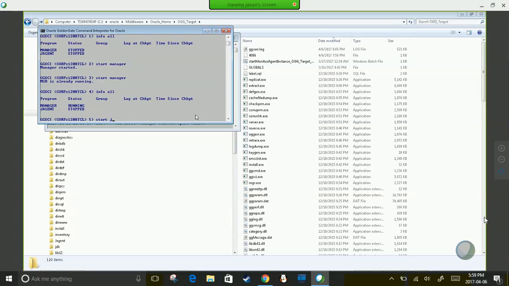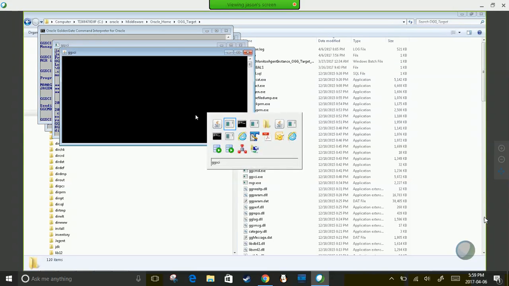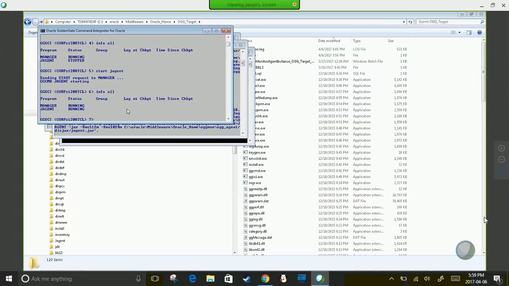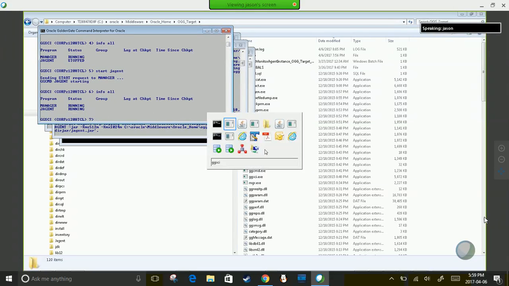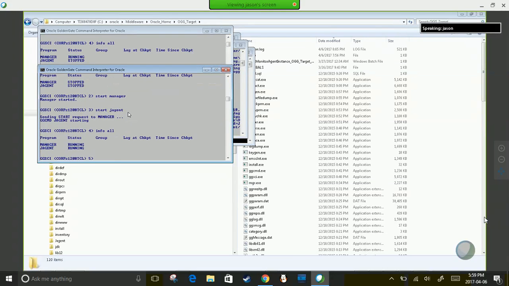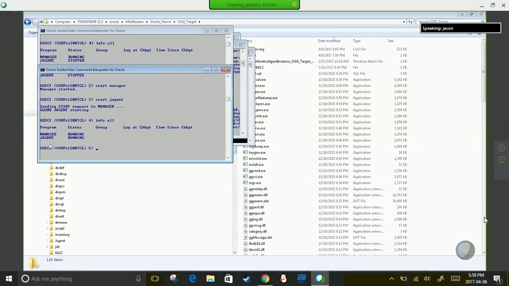Yes, in OGG, the JAgent is a must for the ODI. Okay, now all is running. Manager is running, JAgent is running.